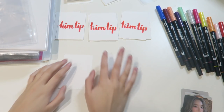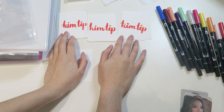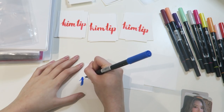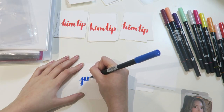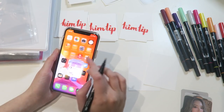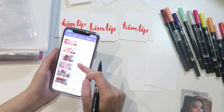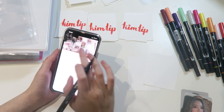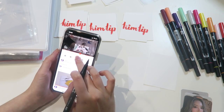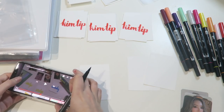Okay, that cut me off doing Kim Lip, but I did experiment and I tried a different P. And I'm trying to get my K's to look a bit better. I feel like they look a bit weird. We're on to Jinso now. How did I do the S's? Oh, I could get my red velvet binder out, but I'm gonna see what I did here. It's good to look back on these things, and it's less effort than going over to where my binders are stored.